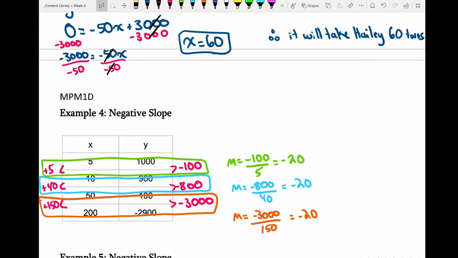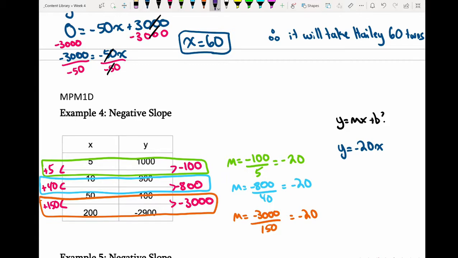We should be fairly familiar with how to find the slope by now. What if we wanted to find the equation, or the b value? Right? What if we wanted to find y equals mx plus b? I wanted to know what that equation is. I know the first part. I know it has to be y equals negative 20x. But what's my b value going to be? I don't see it on this table. I don't have a graph. I don't have an equation that I can look at. I don't have a scenario.